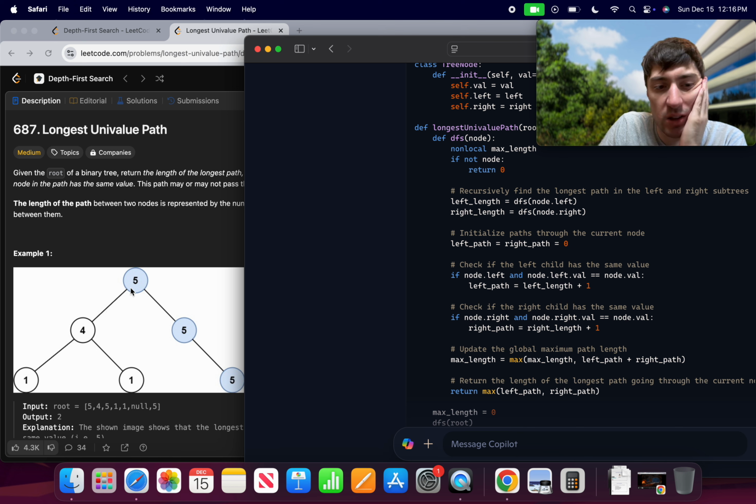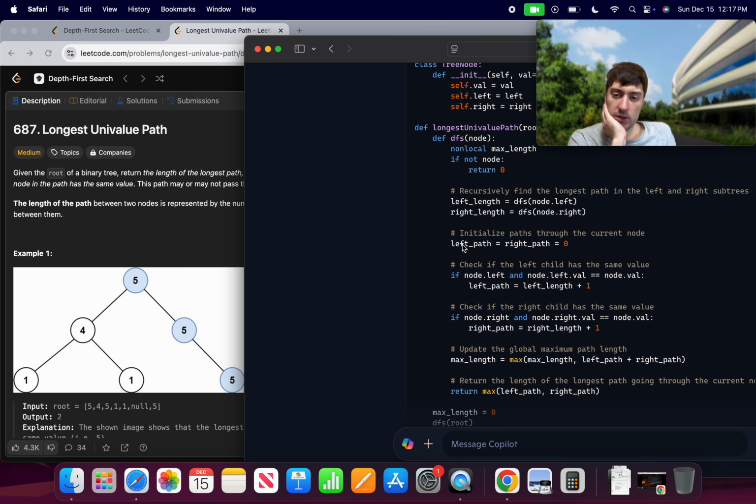So left length is going to be 2, right? Okay, maybe. And then right is going to be 2. Initialize paths through the current node. Left path, right path equals 0. Okay.